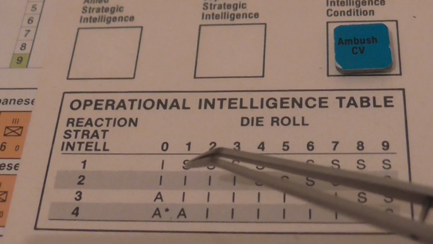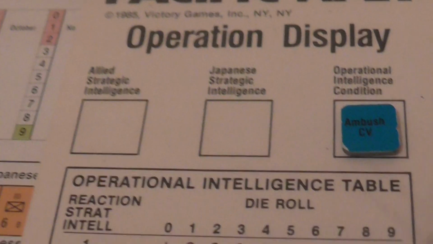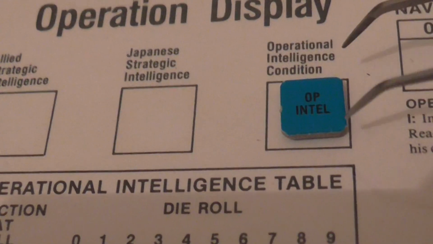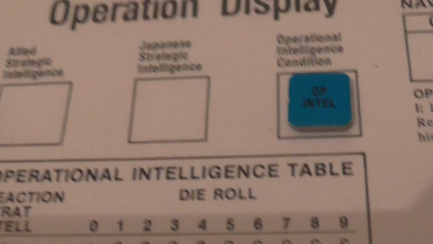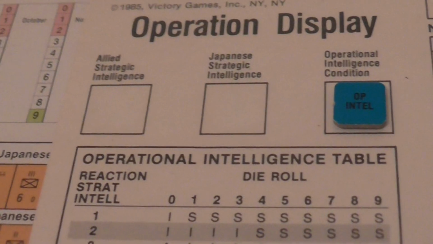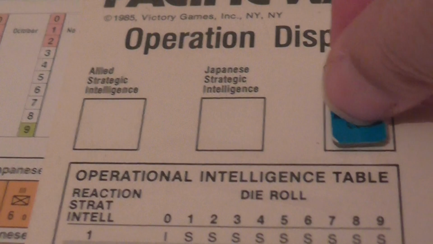Anyway, the point is that in secret, the reactive player will roll a dice and keep it under a cup somewhere next to this thing and take a token and put it down there on the op intel side, so that the active operation player doesn't know whether they're launching a surprise attack or walking into a trap or simply being intercepted. And only after they've done their operation contact movement does the reactive player flip this over and show them what's happening.